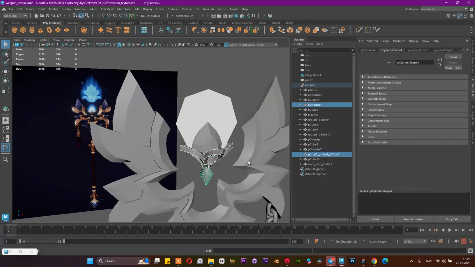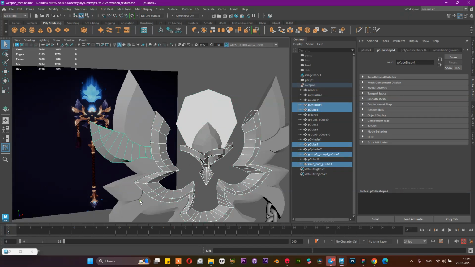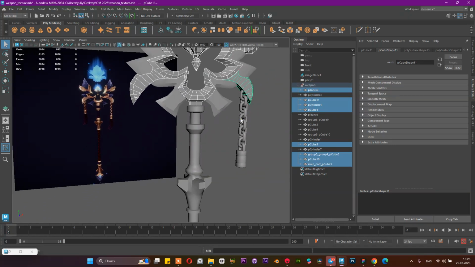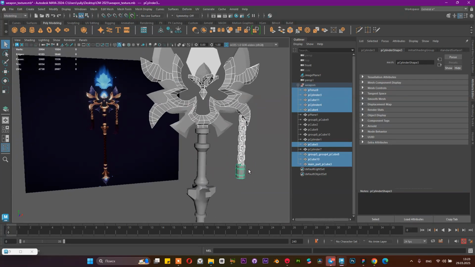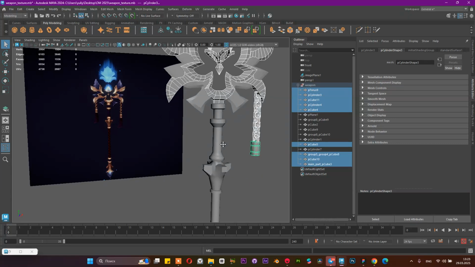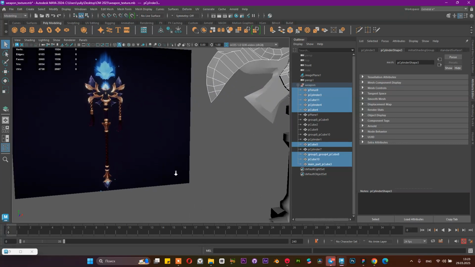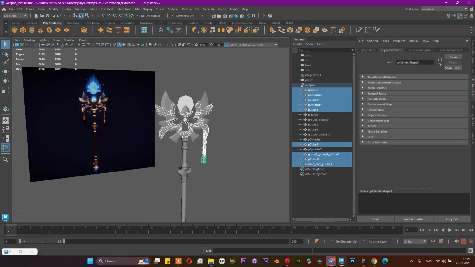Second, I'm going to collect everything which consists of the gold material. Maybe we can add the chain and the chain end, and maybe this one can also be added to this texture.